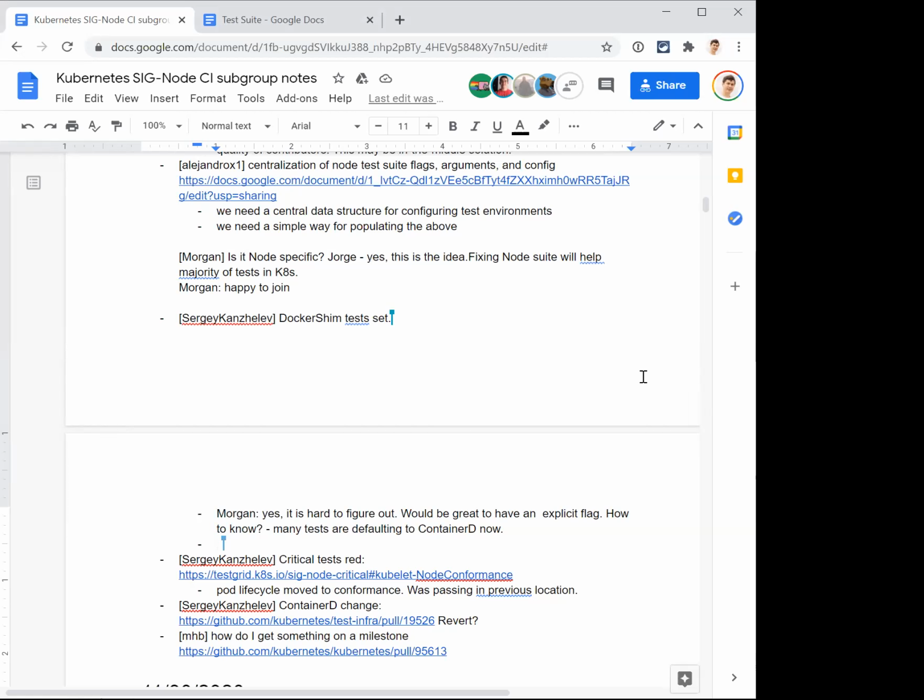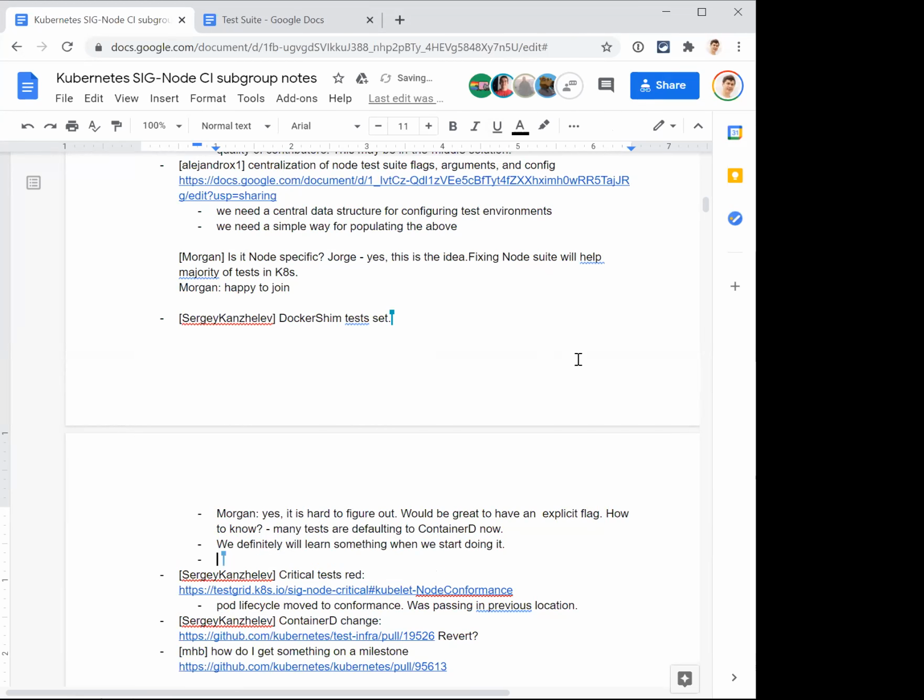I think we're going to learn something if we go through and explicitly annotate everything. Happy to do that, but I don't want to be the only one pushing on these things and having somebody go, "Oh, everything's broken now."